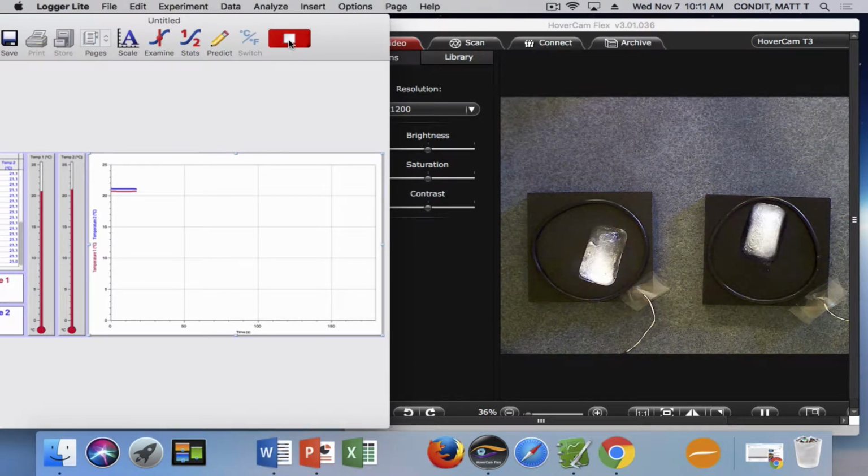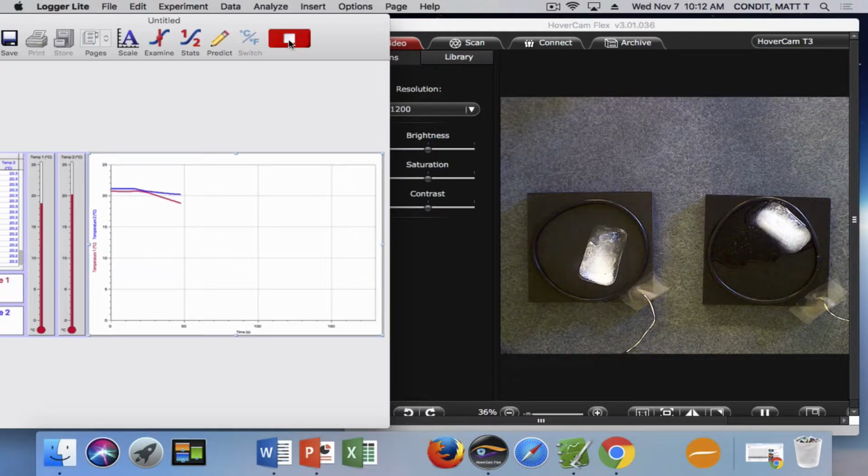And as you can see on the video, the one on the right, which is our conductor, the ice cube is melting almost immediately. You can even see the puddle of water that's off to the side of it right now. And the other thing that you can see on the left is that the temperature of the block that the ice cube is melting on is actually dropping way down, because the red line is the temperature of the block on the right that is melting.